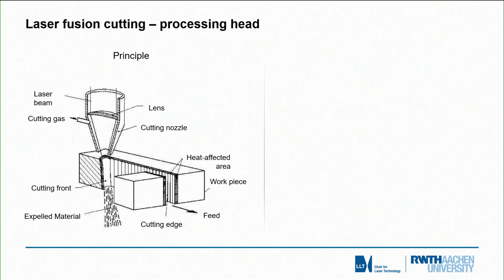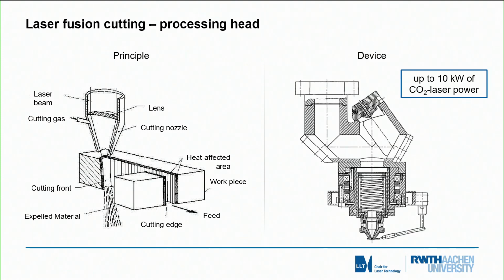Here you see a schematic drawing of how the cutting process works. We have the laser coming from the top, then we have some vessel pressure chamber in which we form a laser gas jet. This is pretty simple if we have transparent optics, if we use them. Then we get a coaxial cutting gas jet which expels the melt out of the cutting curve downward parallel to the optical axis. If we use reflective optics, the system is a little more demanding.